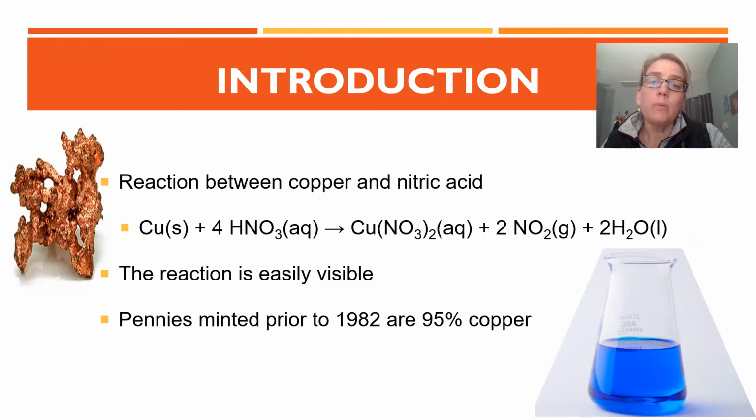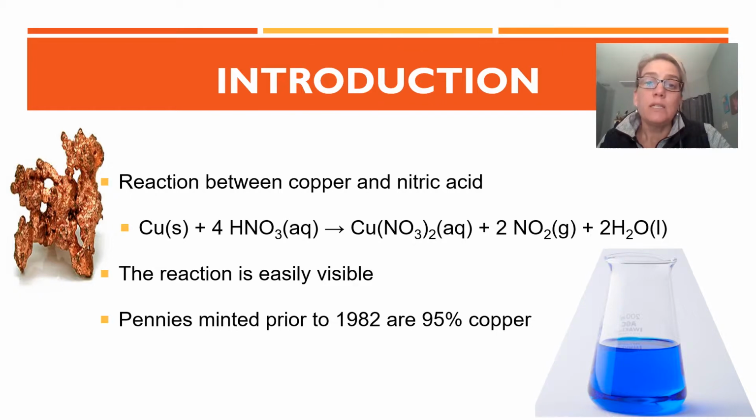The reaction between copper, a transition metal, and nitric acid, a mineral acid, leads to an impressive visual reaction that is easily visible. The process of this reaction is fairly simple, as nitric acid is merely being added to a copper penny. This addition leads to a redox reaction occurring and results in the formation of an aqueous solution and a gas. One note to mention is that pennies minted prior to 1982 must be used.